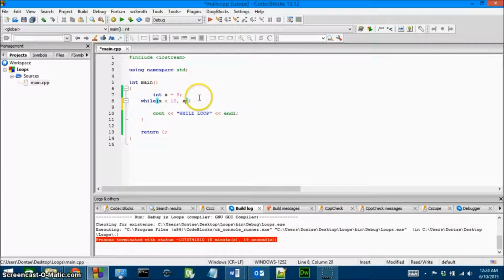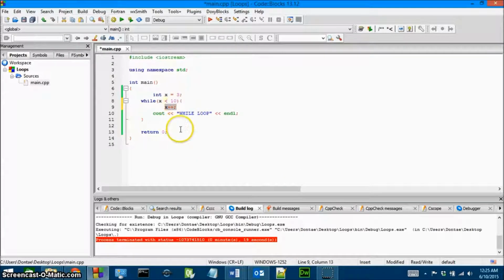but another quick way to do it is to just put it in the body of the code. So I can just put x plus plus, remember it's case sensitive, and that x plus plus equals x plus 1. So while x is less than 10, and we gave it an incrementer, so every time this loop runs, it will then increase 3 to 4, 4 to 5, 5 to 6 until it equals 9. It won't reach 10 because it has to be less than 10 for it to be true and for this code to run.